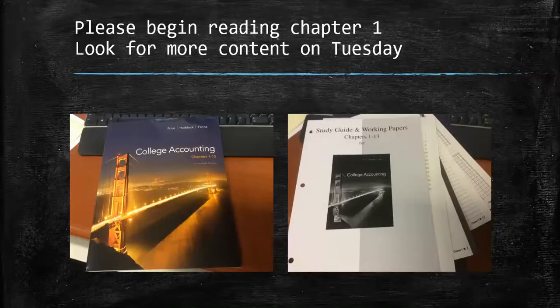As you finish out this week, if you want to get started on next week's homework, what you can be doing is reading chapter 1. We'll have a new assignment about chapter 1 that will open up on Tuesday. I'm going to warn you, chapter 1 is the most boring chapter of the whole book because it talks about theory of accounting. So don't get too worked up about what you're reading about in chapter 1. You will have a quiz over it, but it will be an open book quiz. So don't look at chapter 1 as what the rest of it's going to look like. The rest of the chapters are more about learning how to do bookkeeping.